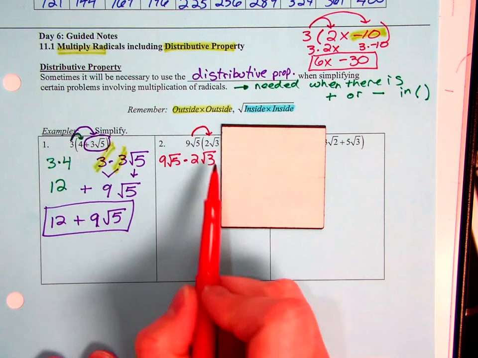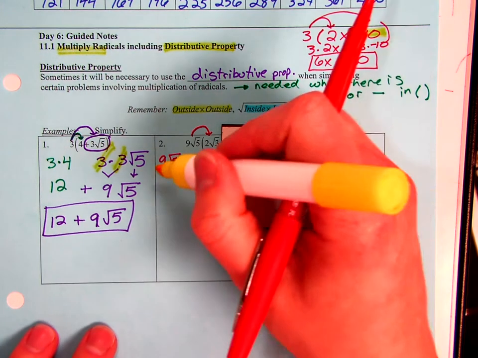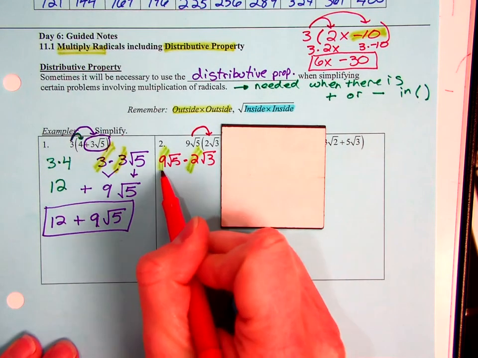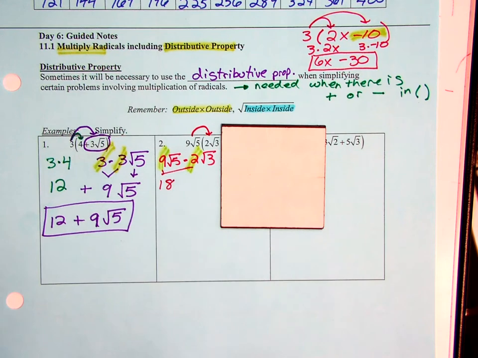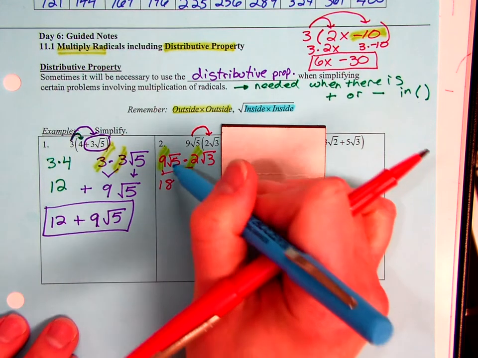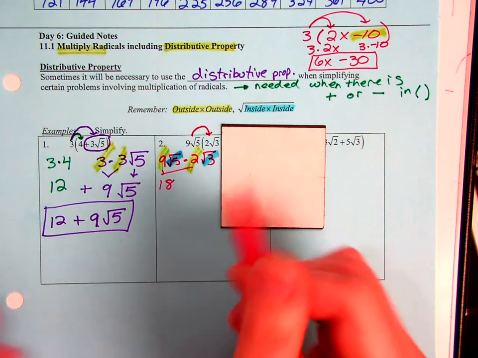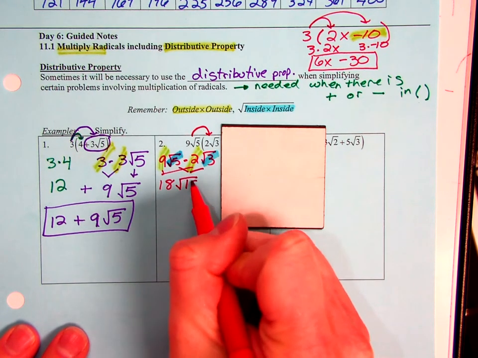And now this is just a problem like we did yesterday. So if I take this one step at a time, we're really just doing 2 problems that we did yesterday and then putting them together. So now we take our outside numbers, which in this case is the 9 and the 2, and we multiply them together. So 9 times 2 is 18. Then we take the numbers that are inside, and since there's 2 numbers inside, we multiply those 2 numbers together. So 5 times 3 gives us 15.